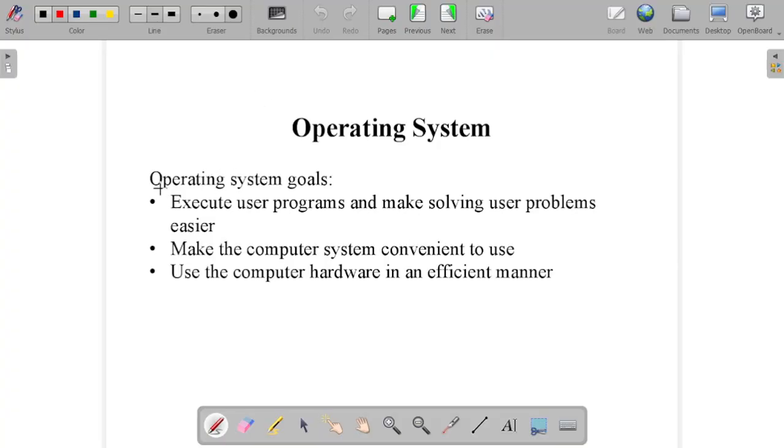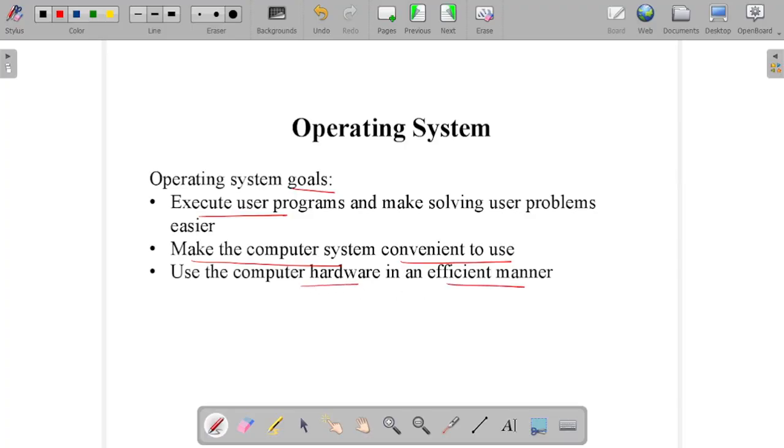Now, these are called the operating system goals. The goals of operating system are to execute user programs, provide a user-friendly interface, and make solving user problems easier. They make the computer system convenient for the user, as well as use the computer hardware in an efficient manner. So whenever we are accessing any resources or any application, the operating system makes it user friendly and convenient for the user.